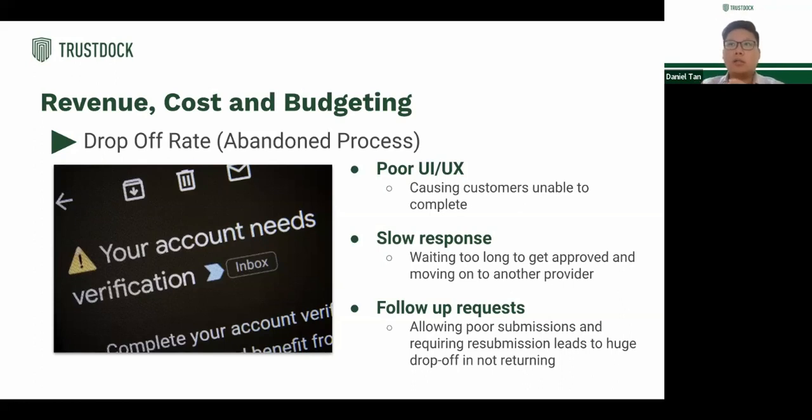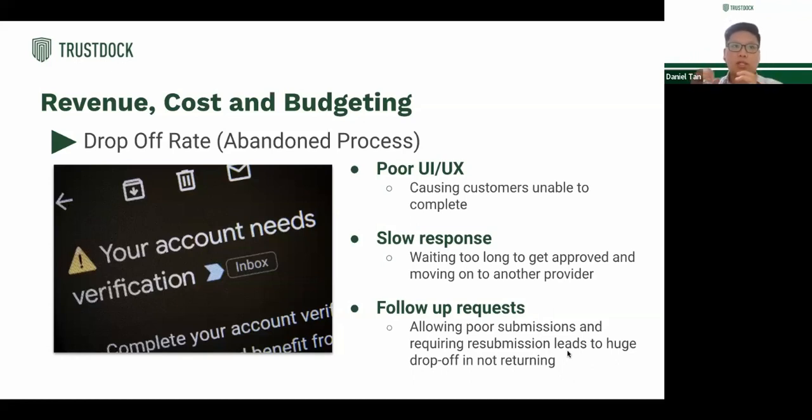Just to highlight, this is particularly dangerous because this customer profile falls into a portion where they need the service urgently. Hence, the revenue honestly need not be lost at all. They could have been converted and been using your services almost immediately. The third biggest reason is really the process being too tedious and having a lot of frequent back and forths with the KYC and compliance team to finally verify their identity. It could be due to a number of reasons, poor submissions or poor quality submissions, etc.